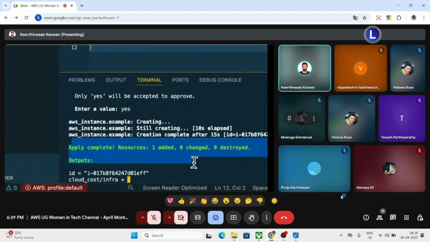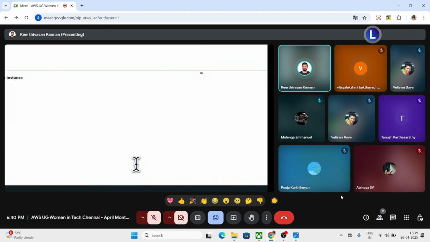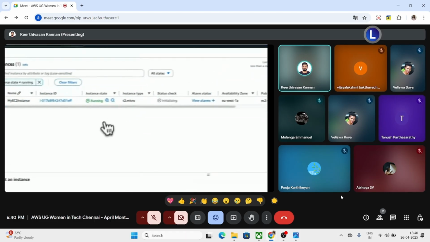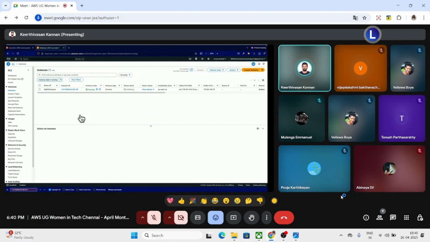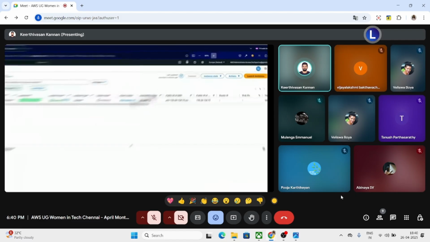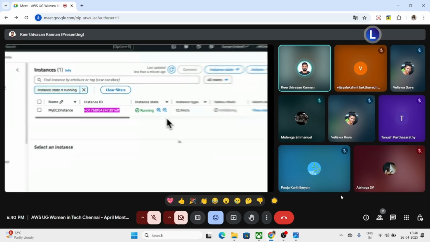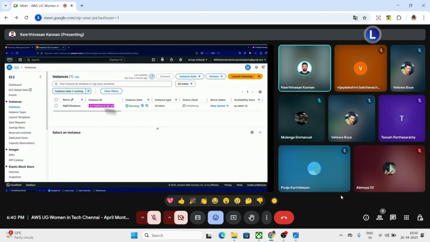So you see, it says that the instance has been completed, and I also got the instance ID at the terminal without even going to the console. And if we do a refresh, we can see that the server is up and running. So with this kind of approach, we can quickly destroy and bring it back whenever there is a need for it.